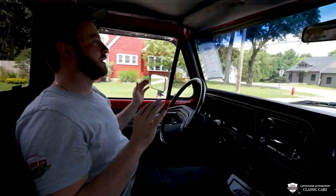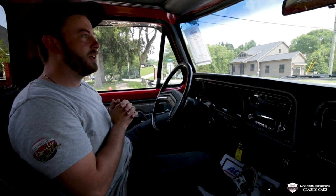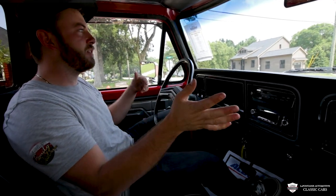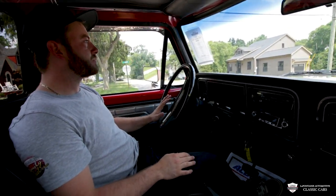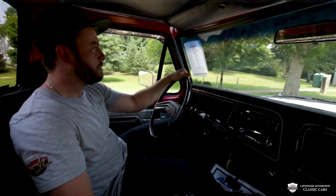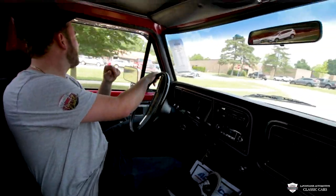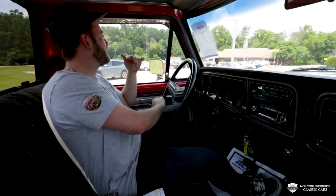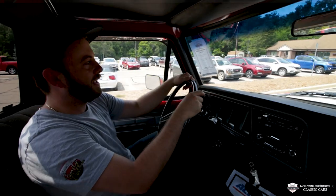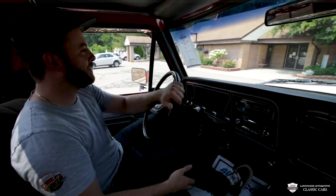Let's see how these disc brakes work up front — stopping with ease. The brakes are both grabbing evenly; nothing was pulling. Feels good. It's a 460 — it's got all the beans, no doubt. Very solid truck, and I won't call it little again — it's definitely a big old beast. We've got an eight-foot bed on this thing.